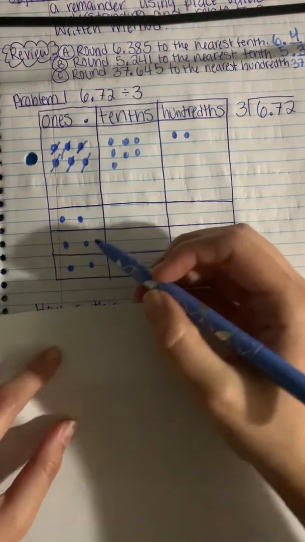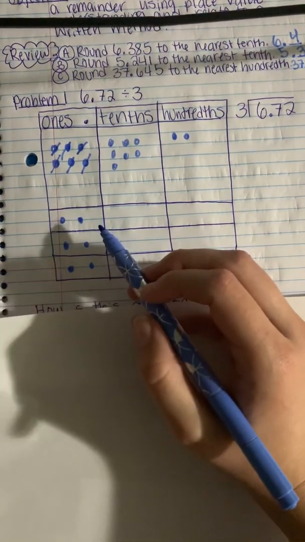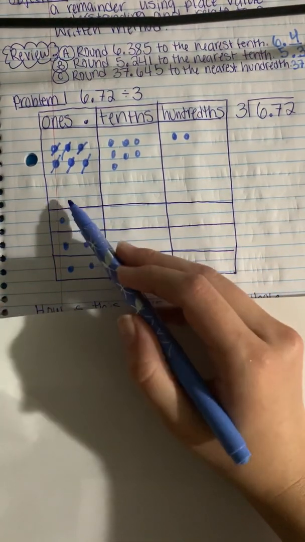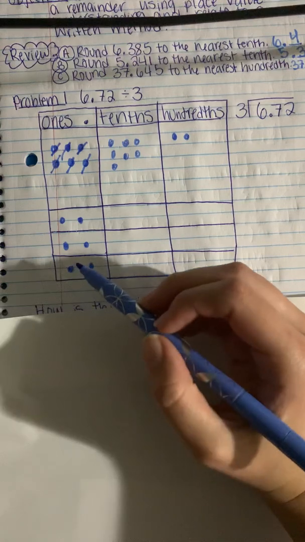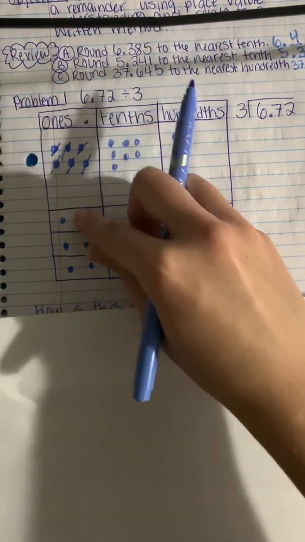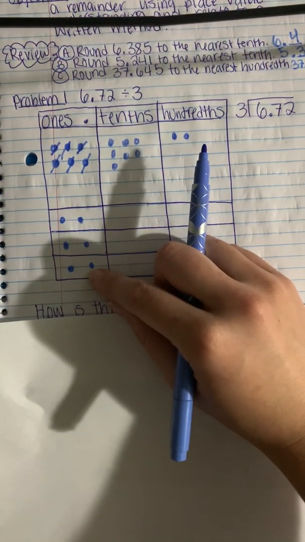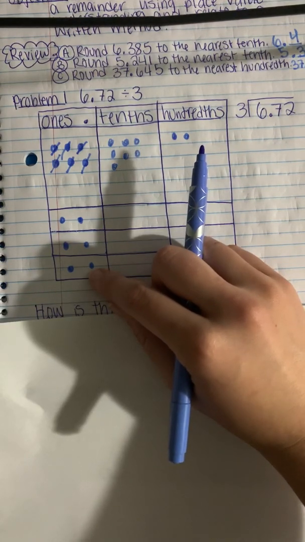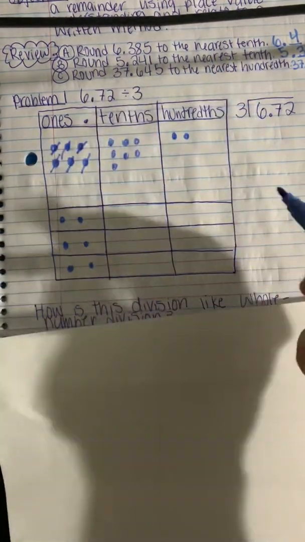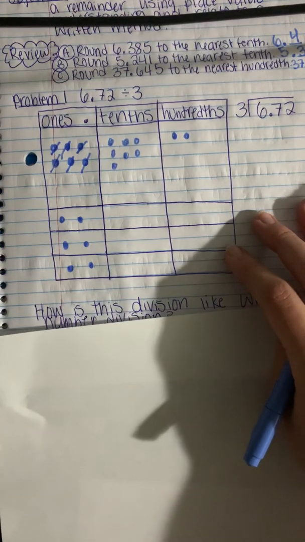Sorry about that. So we had 6 ones and we shared them with these 3 groups, 1, 2, 3 down here. So each group received 2 ones, or we distributed these ones so that each group down here had 2 ones. How many ones are left to share? 0. We don't have any more that are left to share.